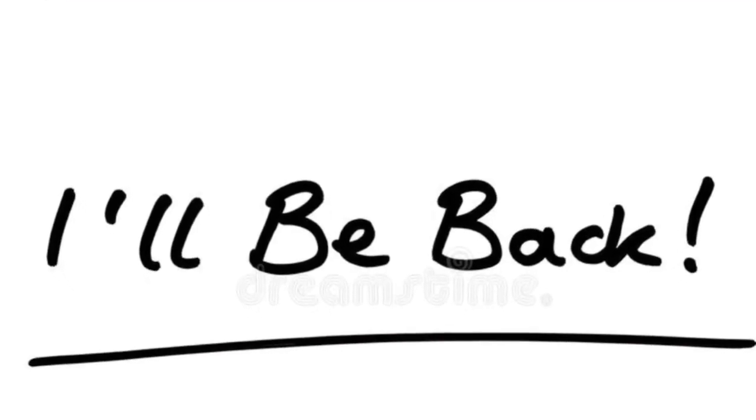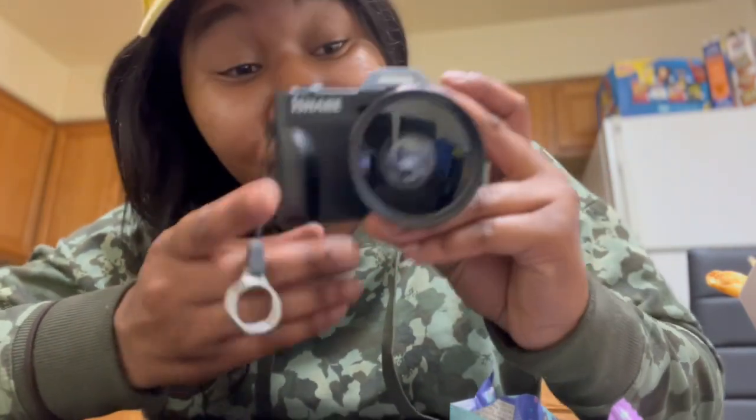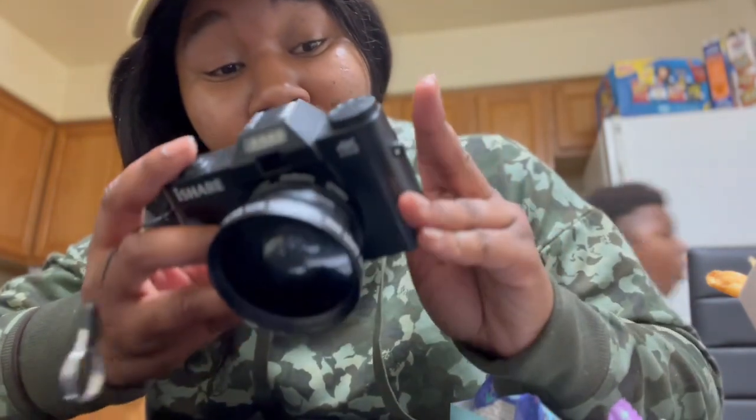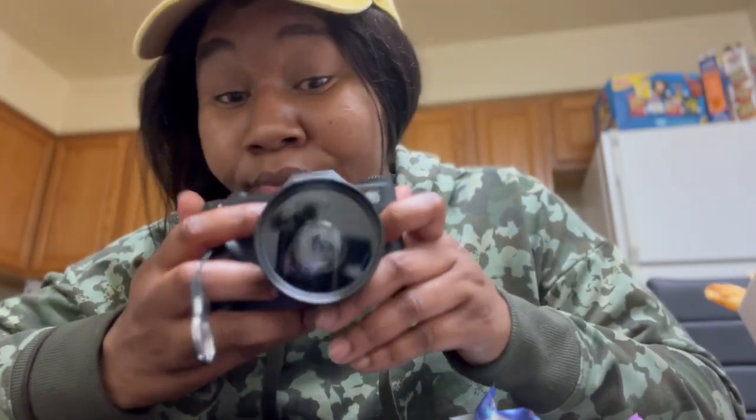It's better than my actual camera that I got. Now see this camera right here? My iPhone 13 does better quality than this whole camera. It don't even do as good — this camera I'm on now is super clear, and the other one don't make me look this clear. So right now I'm probably putting it away. I probably won't use it anymore, maybe every now and then for little stuff.